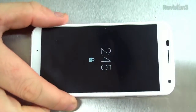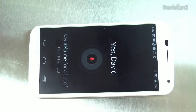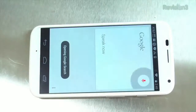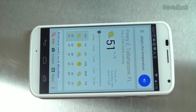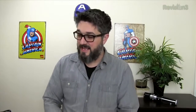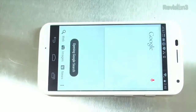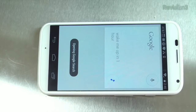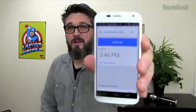Another feature that I really like is the way that I can talk to this phone. I don't even have to touch it — it can be laying anywhere in the house. 'Okay Google Now, what's the temperature?' — it's 51 degrees in Tallahassee right now. 'Okay Google Now, wake me up in one hour' — setting alarm for 3:46 p.m. There you go, I just set an alarm and it will wake me up at 3:46 p.m.